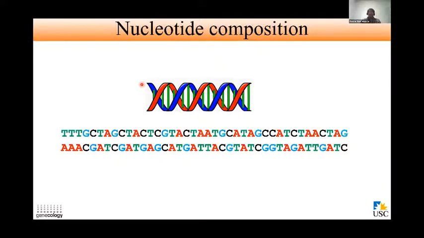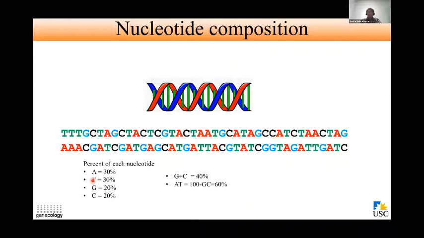Most of the genomes that we know are comprised of 4 nucleotides: A, T, G, and C. If we compute the proportion of each of these nucleotides, in this case it is 30% A, 30% T, and 20% G and C. The similarity of A and T is obvious because wherever you see A in one strand, it's complemented by T in the other strand. Due to this, the measure has become simplified, and now we only need to calculate the G and C.